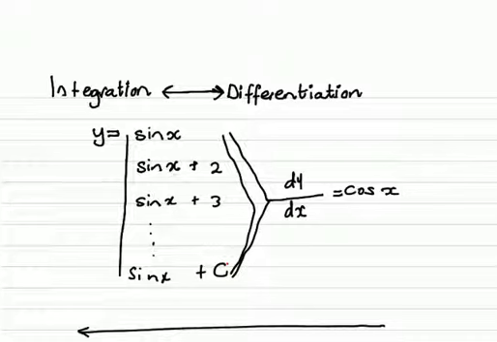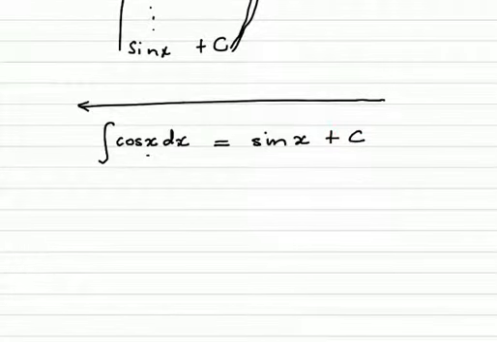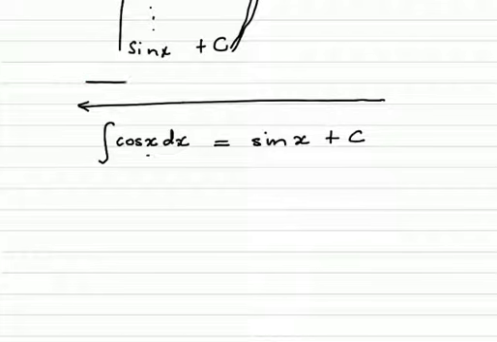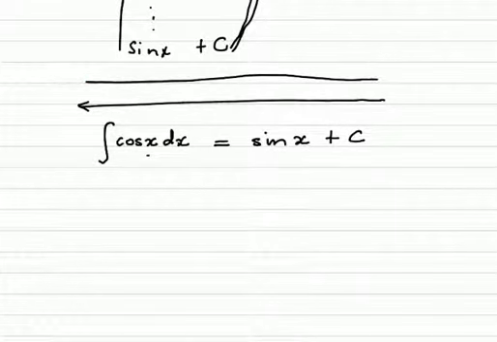So in other words, what I'm trying to say here is that whenever you're given a derivative, in this case cos, to recover the function that was differentiated, we must integrate. As you can see here, we started by differentiating a function to get a derivative. Now from the derivative back to the function, we are integrating. So if you understand this properly, it will be very good.